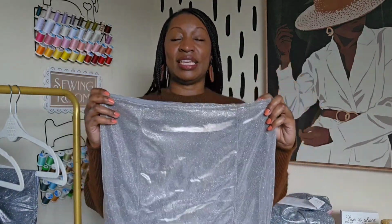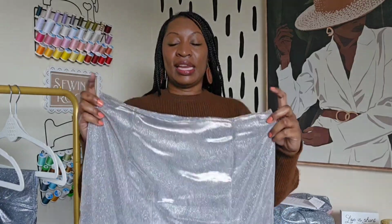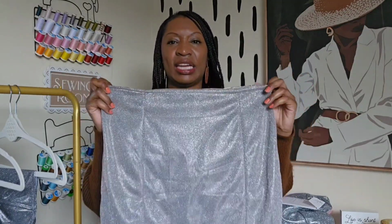And I did have to take this in a little bit. I cut a size, by the way, I did cut a 14 in that knit dress. For this one, I cut a size 16. I normally in woven patterns will do an 18, but because this fabric did have some stretch, I went down to a 16. And even with that, I actually took it in a little bit more. But I know for sure in this pattern, a 14 would have been too tight, and I would have been worried about, if I'm sitting, nobody wants to be out and feel like you're going to split a seam.